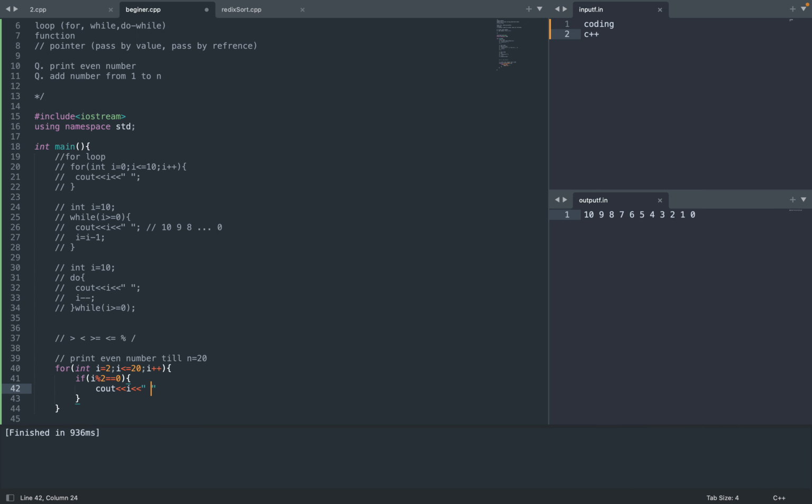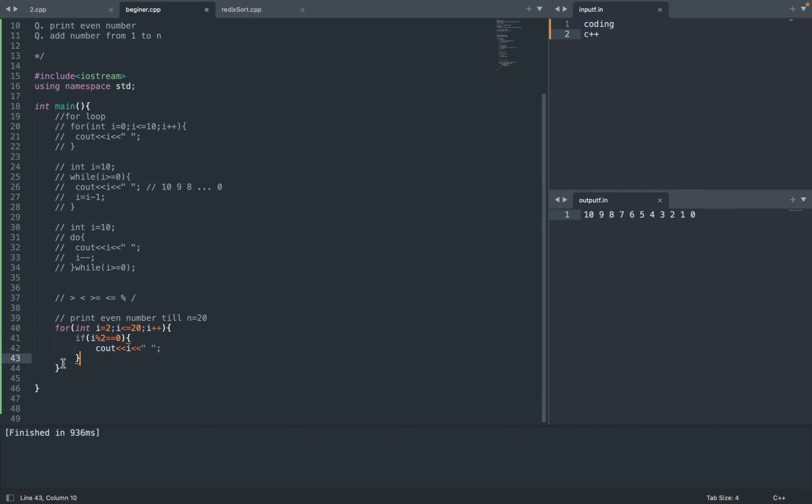So print i, and else, if that value is not even, then it is odd, so we continue, do nothing in this and simply run this loop. Then you can see all the even numbers from 2 to 20 are printed.